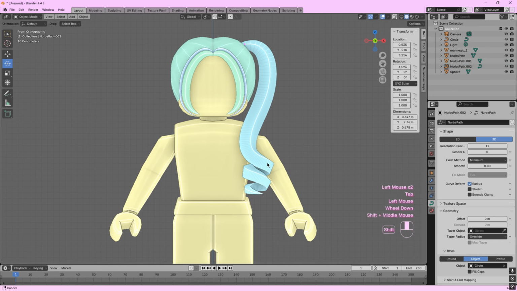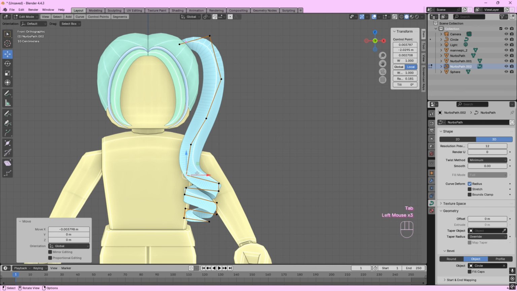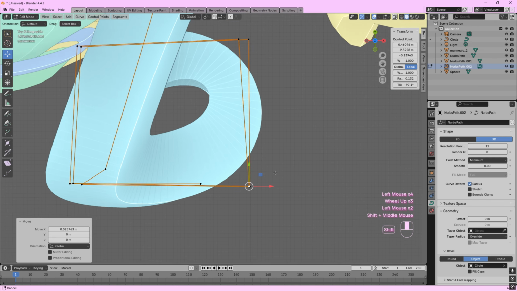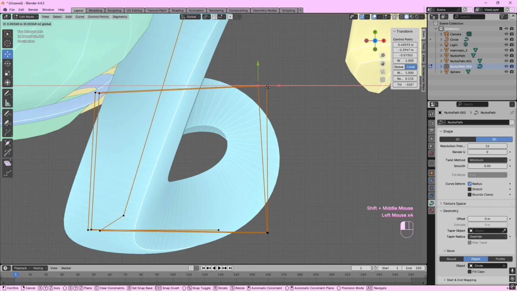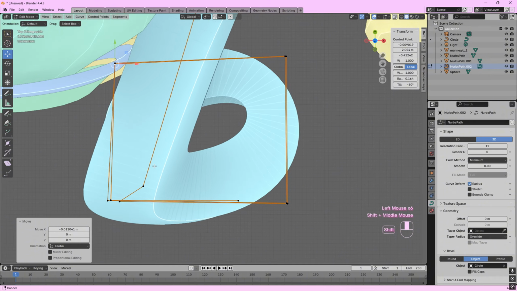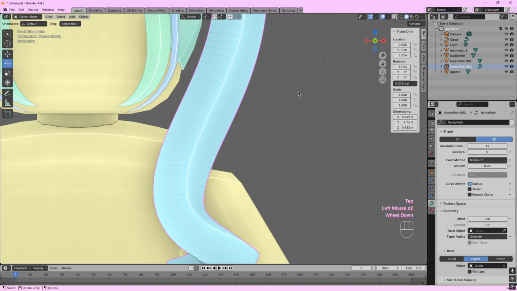Just like that. And as you can see, it's kind of the basic shape that you want. We're going to go from the top again and just bring them out into a sort of square. Just like this.